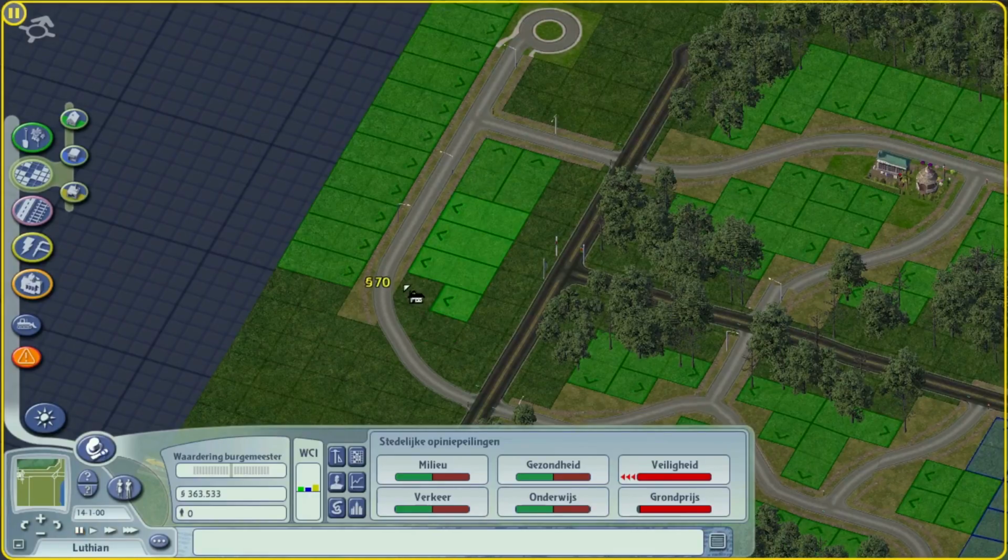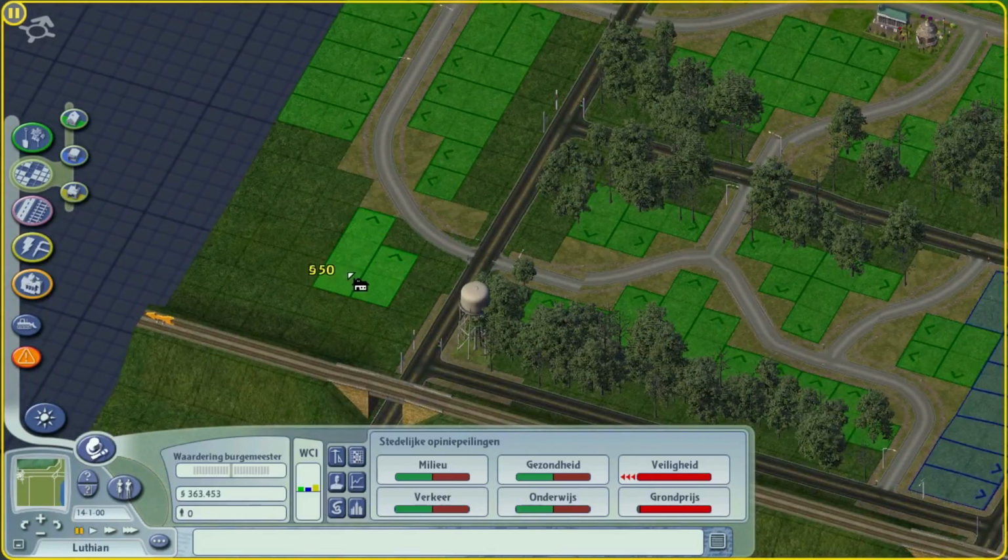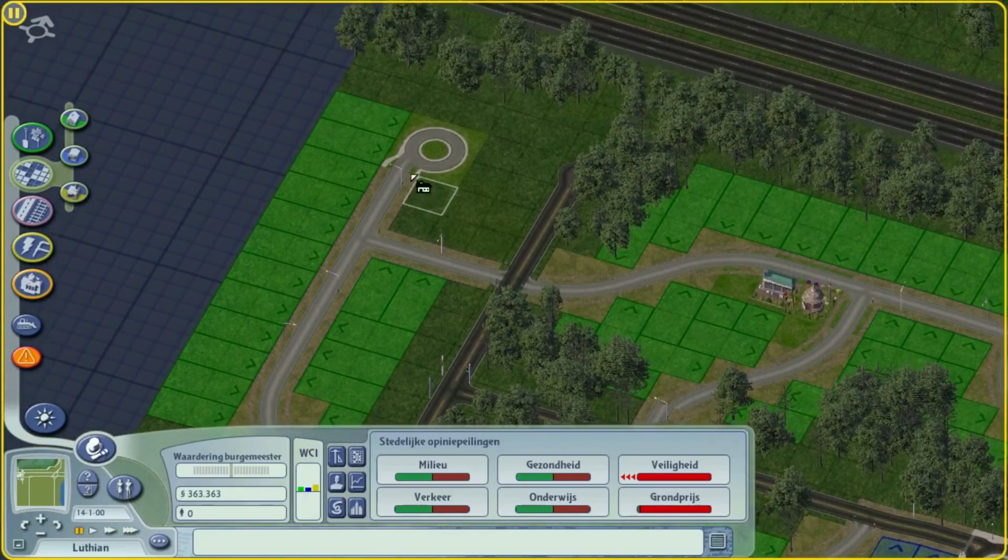I'm going to try to let it match on the other side, which is not super easy, but we'll see what we can do. Otherwise we put some trees on the other side in the next city, just to make it nicely matching and looking like a nice neighbor region overview.